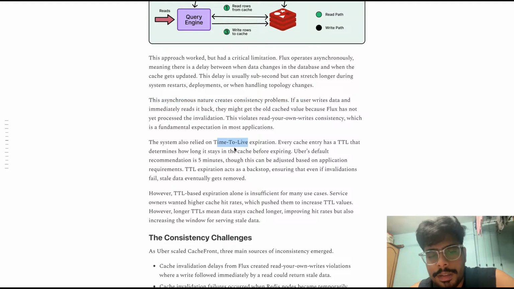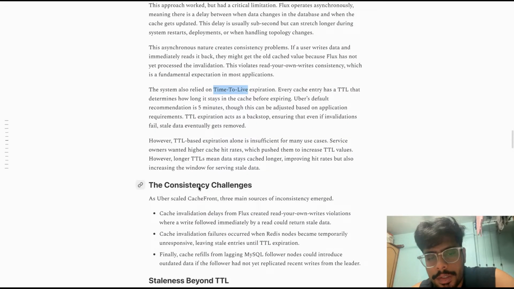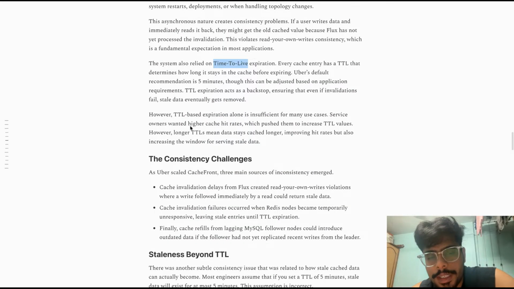So how much time should an entry live before expiring? A common default is 5 minutes, though this can be adjusted per requirement. Expiration acts as a backstop so that even if invalidation fails, stale data is eventually removed. However, TTL-based expiration alone is insufficient for many use cases.